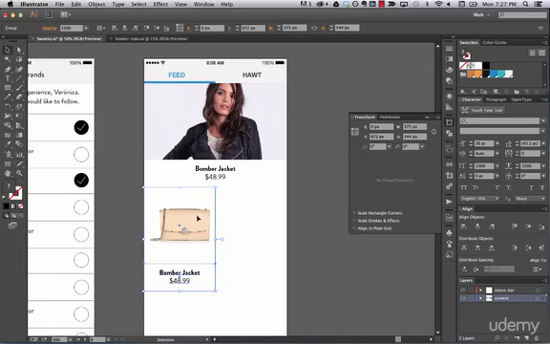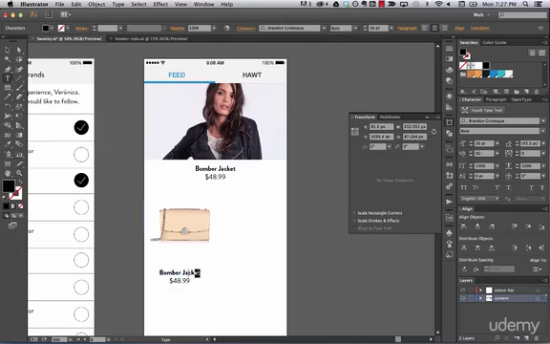Let's drag this. So let's actually change the name of this. So we go to Type Tool, and then we just change the text on this. Super duper bag. And this one is actually quite expensive. This one is $168.99.